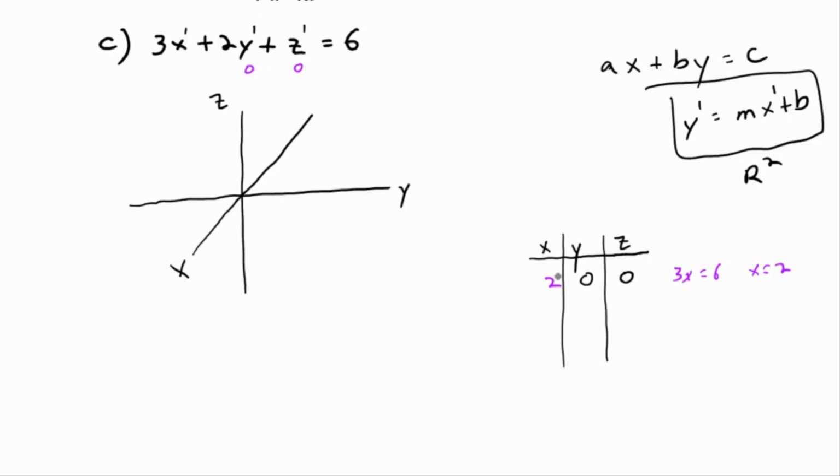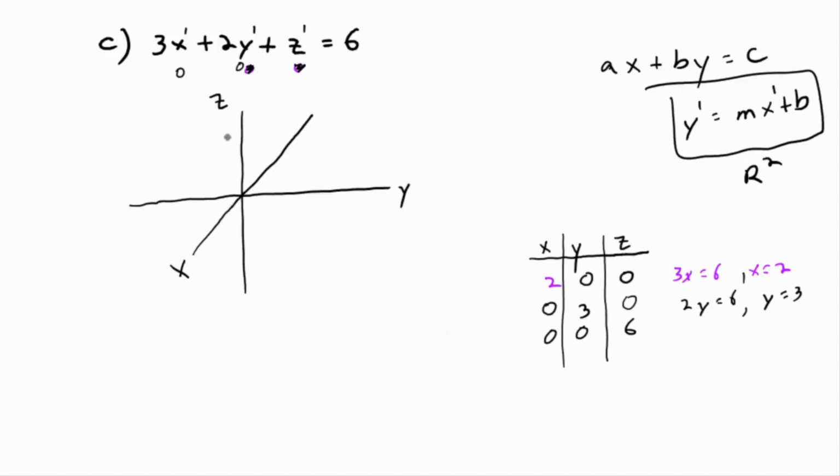What would the y-intercept be if you plug in 0 for x and 0 for z? So you're not plugging in 0 here, you're plugging in 0 here. You get 2y equals 6, or y equals 3. And finally, what would the z-intercept be if you plug in 0 for x and 0 for y? Both of these would go away. You'd get z equals 6, wouldn't you? So 0, 0, 6. So just plot those points, connect the dots, kind of shade a little bit, and you've got a plane segment that's part of 3x plus 2y plus z equals 6.